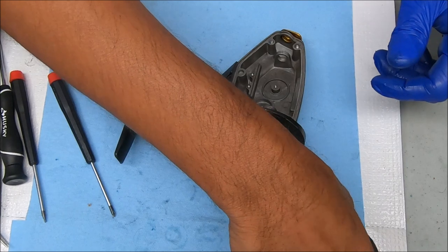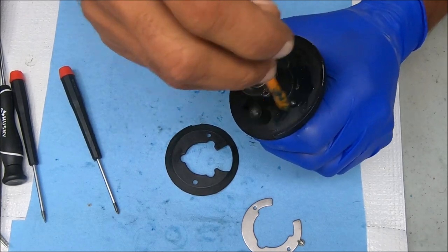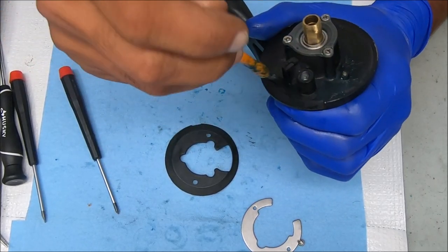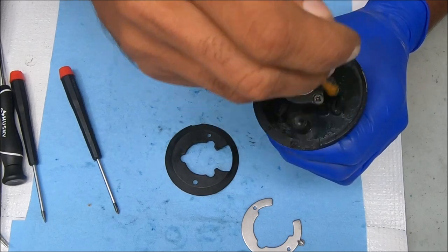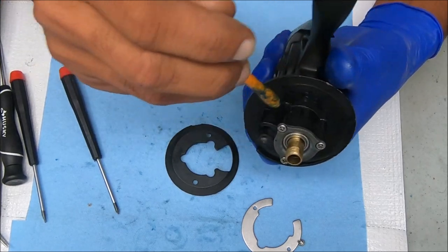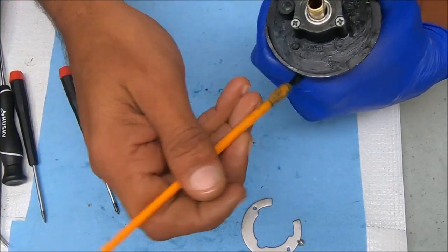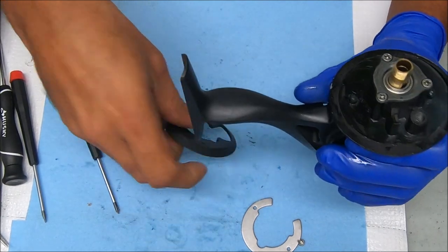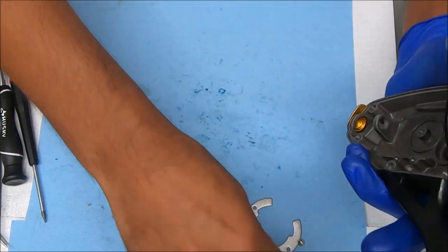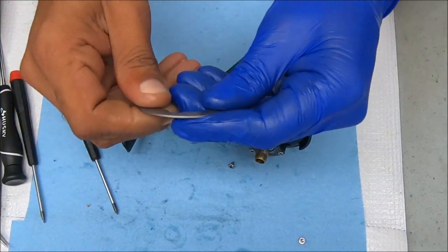Alright, so next we'll put on the rotor brake, and I'm going to add some grease inside here. Eventually grease that ramp there as well. You get on over those holes and screw it in after we put this plate on top of it. And I'm just putting some residual grease on the plate.